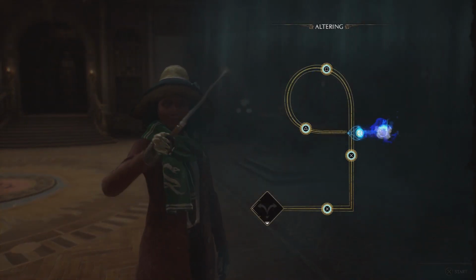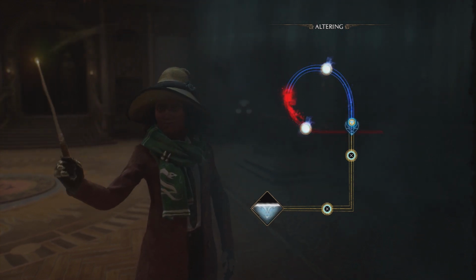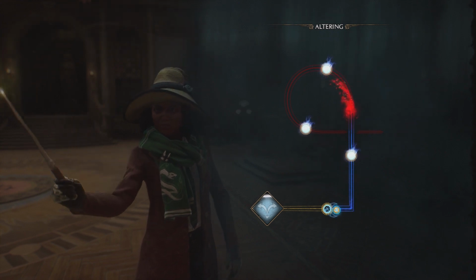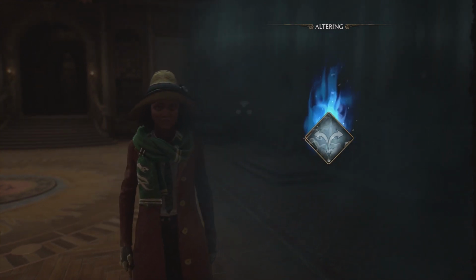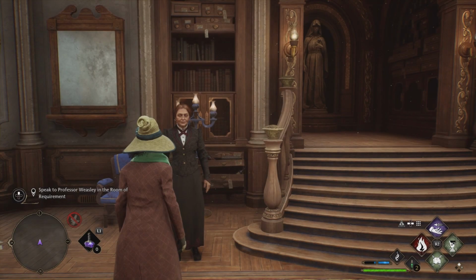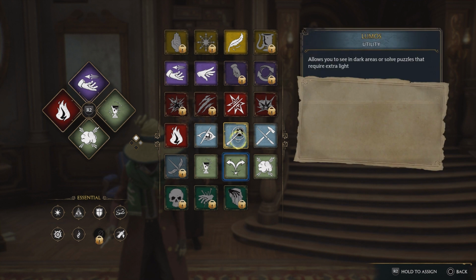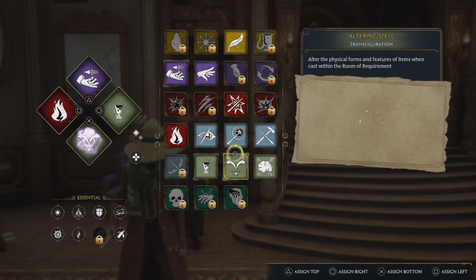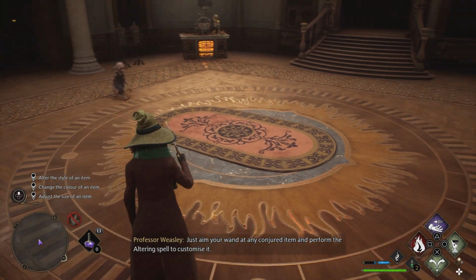Learning a lot of spells. There we go. Too bad I can't use none of these out of Hogwarts. Just aim your wand at any conjured item and perform the altering spell to customize it.